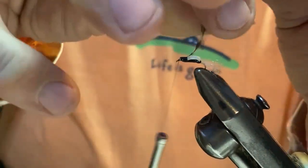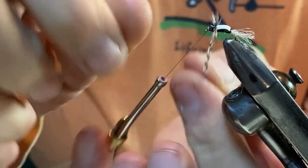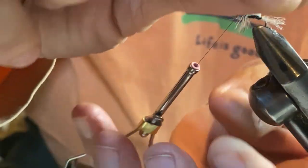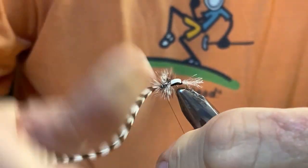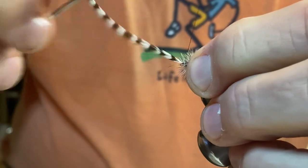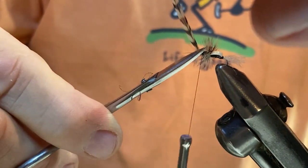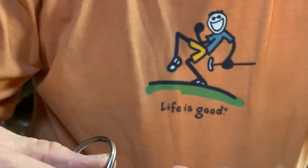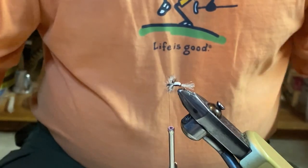And it's much easier to wrap hackle if you don't use hackle pliers, if you just use your fingers. So just like that. And we're just going to come in there just like that. Okay, you got to be careful here when you trim this that you don't cut hackle that you want. Okay.